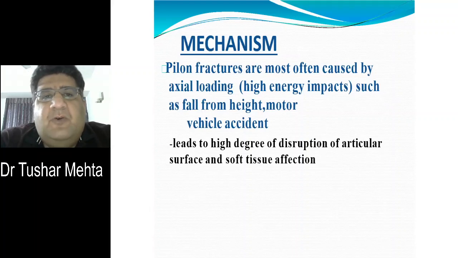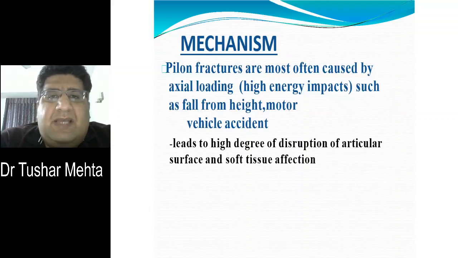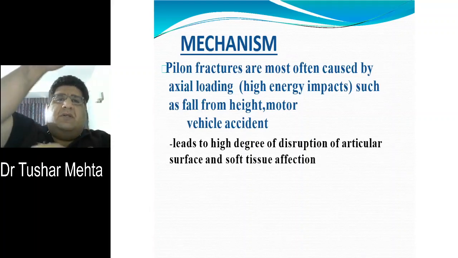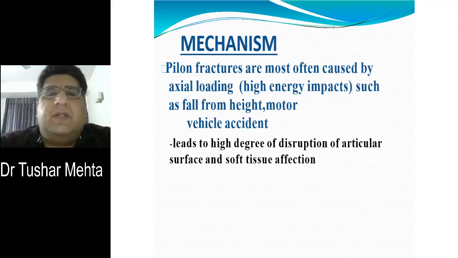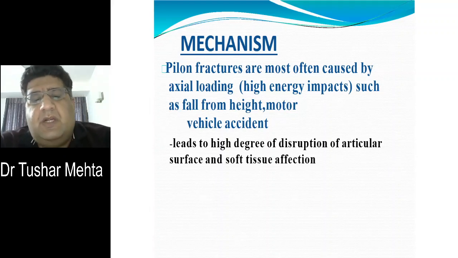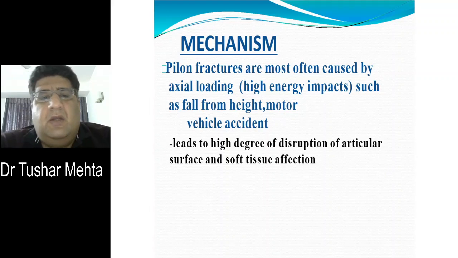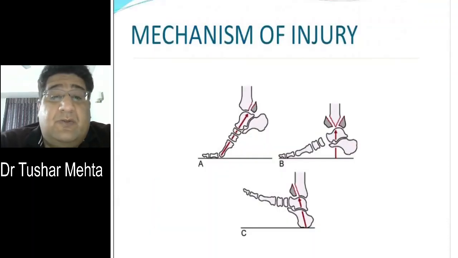I'm sure by now you must have understood that the mechanism is axial loading. So it is a high energy impact, which is usually due to a fall from height or maybe a motor vehicle accident. But one thing is for sure, it has to be an axial loading. It has to be a high energy impact. That is the only way, because that can lead to disruption of the articular surface and injury to the soft tissue around. So it is significantly associated with high energy trauma.